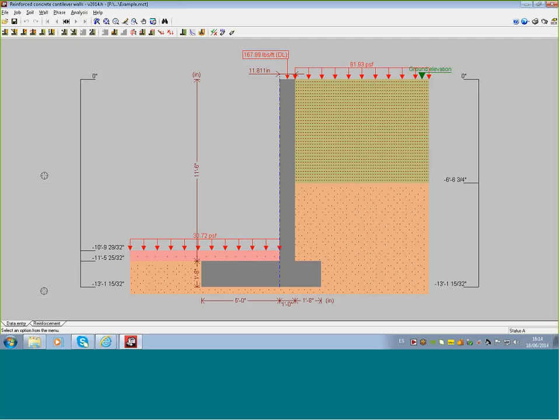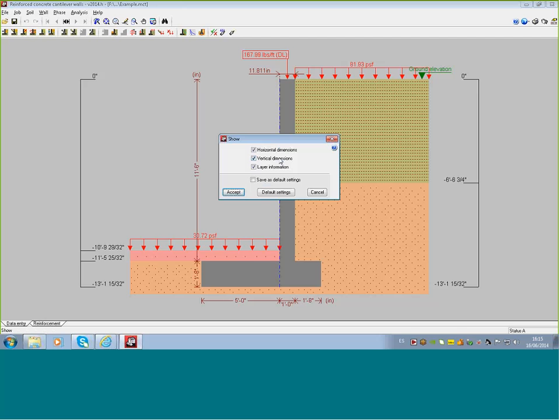Okay, so in the bottom, to your left, to the right, you have the data entry, reinforcement. Reinforcement means that when you finish with all the geometry and all kinds of stuff regarding the calculations, we must go to the reinforcement, perhaps change it and complete our design. Well, in job, we continue with the job command. So we go to the show. That means that we must activate the dimension, horizontal, vertical, and the layer information. Okay, so you can do it.